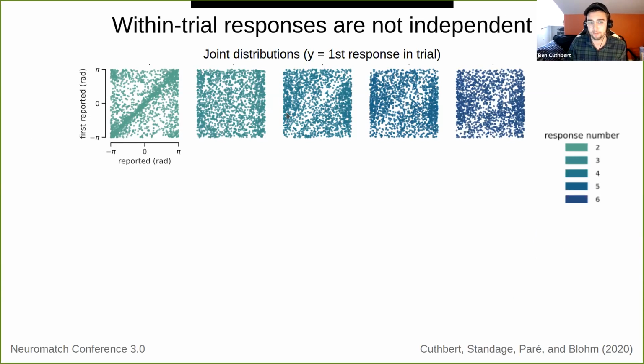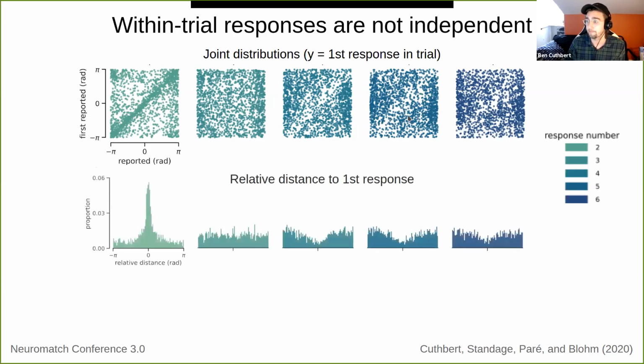And I'm going to talk about these correlations a bit. They're circular correlations, so they look a little bit different than linear correlations. If anyone has questions about that, ask me. But really what I want to focus on is that there's this strong circular correlation between the first and second reports within the same trial. And we lose that a little bit when you look at the third report. But then as you get later in the trial, there's sort of a different dependency going on where people seem to be biasing their later trial responses away from the early responses that they made.